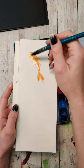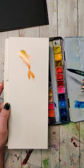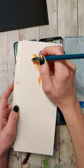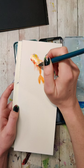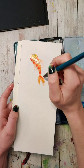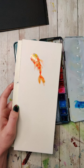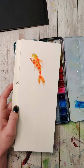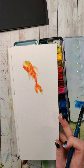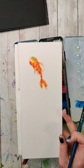And you could leave it with the colors that are in there now. I like some of the things that are going on, but I want a little more concentration on a couple colors. So while it's still wet, I'm going to go ahead and drop in some more concentrated orange, just so that it can flow around while it dries. I feel like that shine is making it difficult for you guys to see. I'm going to move my light just a bit.